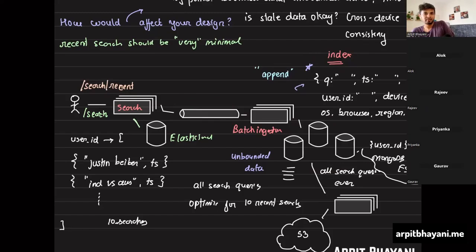But then the read would be somewhat slow because we need to get the top 10 recent searches in the descending manner. Correct. So if we don't maintain an index on timestamp, then how would we fetch it and sort it? Exactly. Exactly. So now here you see a trade-off where either you bear the cost of maintaining an index on a per user timestamp basis so that you can quickly get the most recent 10 or 100, whatever you are looking for from this database, right?